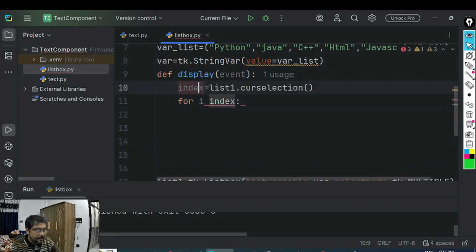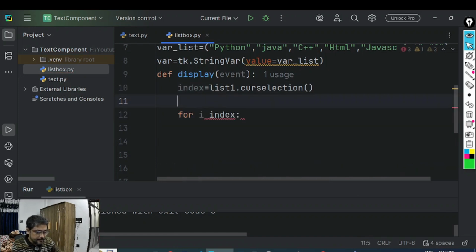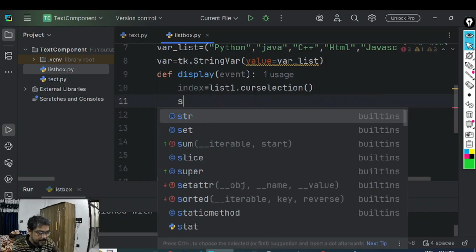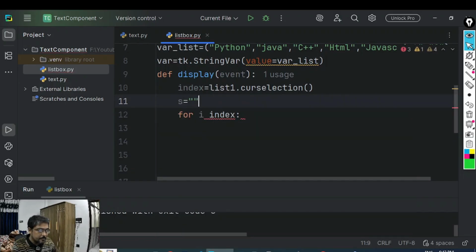But before that we need one more thing. We need a string variable, which is blank, because I am going to combine all the values in that string before displaying it over the label.